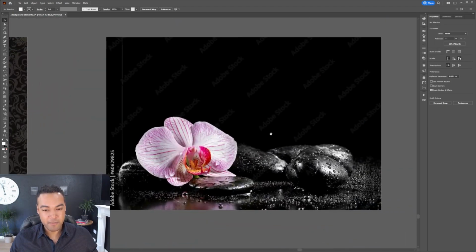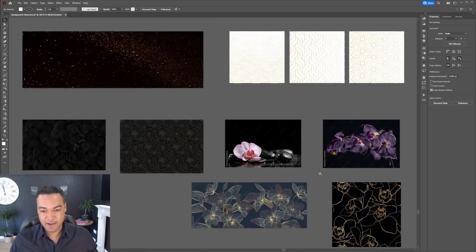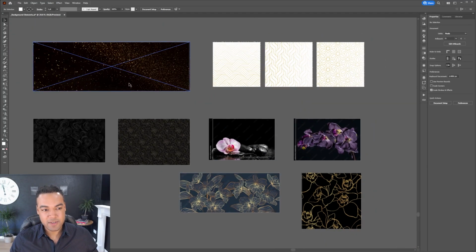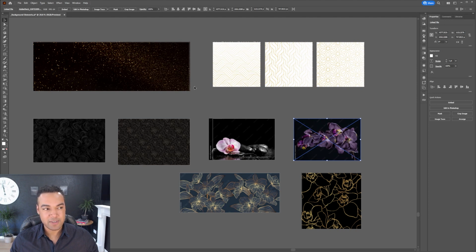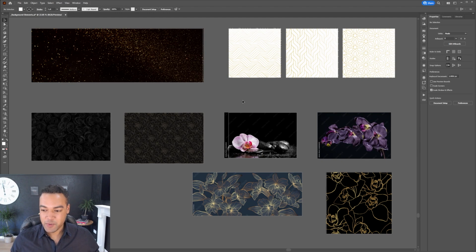So you can see on my artboard here, some of these still have the Adobe Stock watermark. I've still got the reference number, so that if I try one of these out and I like it, I can then go back and license it and swap it out. And I would simply position them on artboards, and then I tend to export my artboards so that I've got things nice and organized and all my backgrounds are in one place. And that way, if I need to license something and the details have been cut off, I can come back here and I'll be able to see in the document name on the top left exactly what the licensing number is.